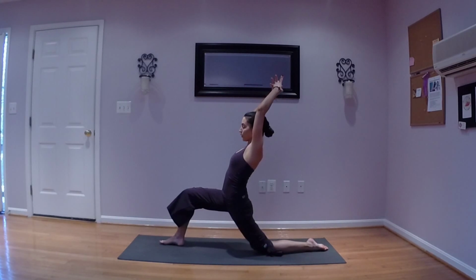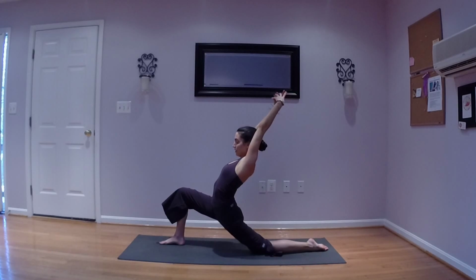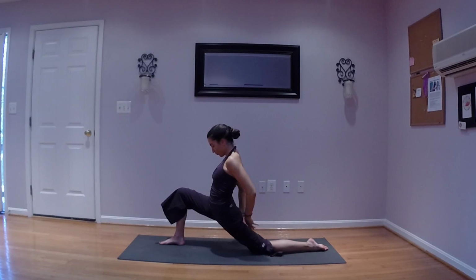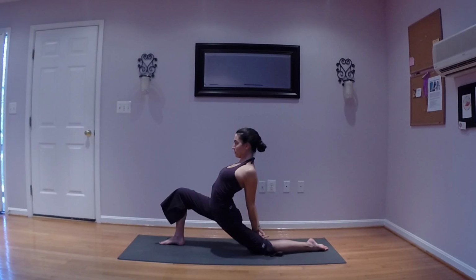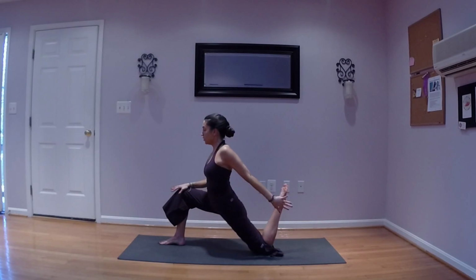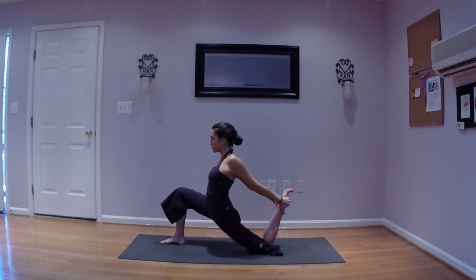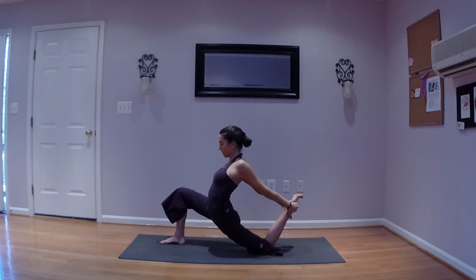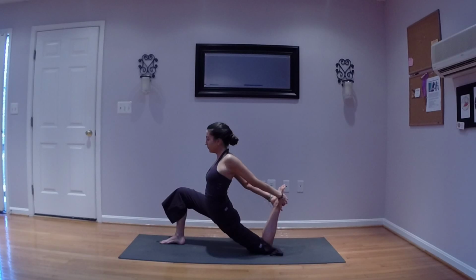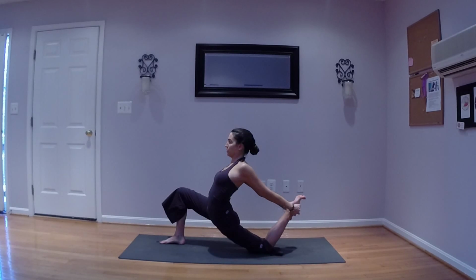So we'll just start to build, knowing that you can pause at any stage. Here, maybe, is your place. We're interlacing hands behind the back, rolling the upper spine open. Or maybe on this cycle, you begin to bend the back leg, reach around with one hand or both to catch the foot. And the purpose is to create some space here. So you'll kick the top of the foot into the hand and open up. Then sending the exhales into the foundation, breathing the inhales into the heart, another breath.